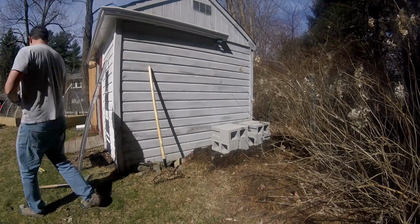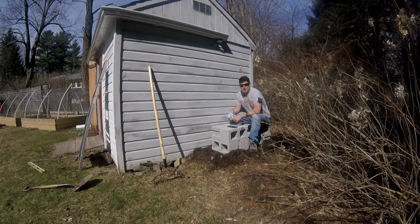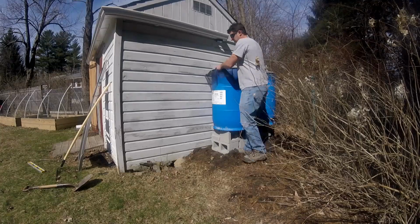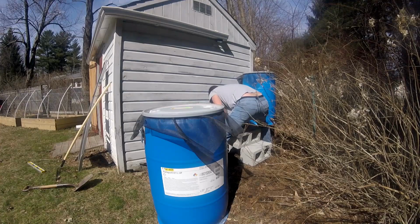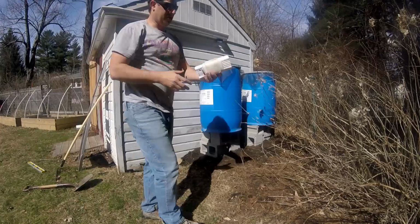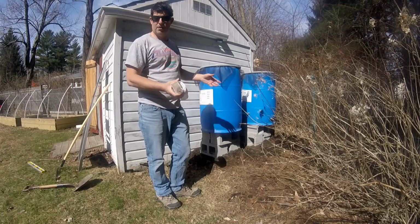All right, so I've got my platform set up now. The next step is going to be to get the barrels over here and get connected up to my drain spout. Okay, so I had to adjust things a little bit, but it was pretty close to begin with.